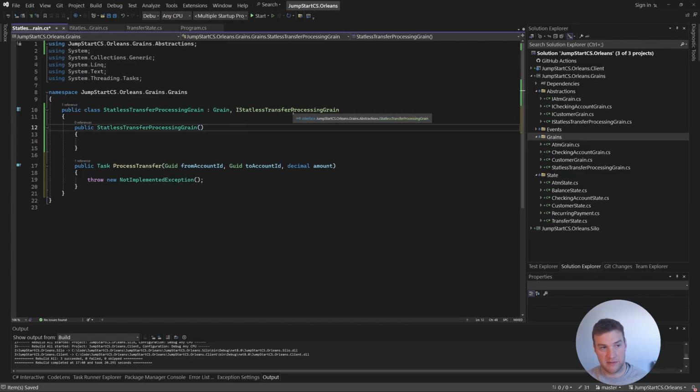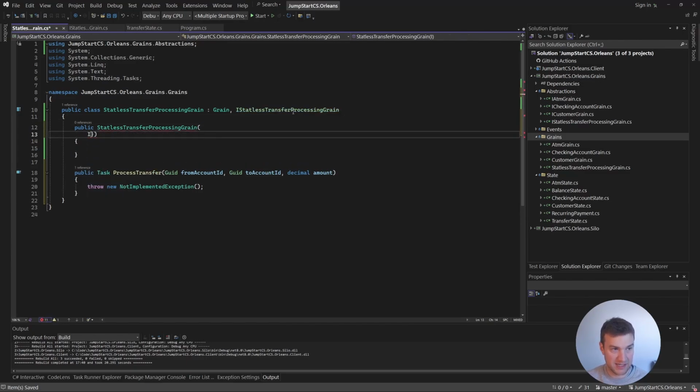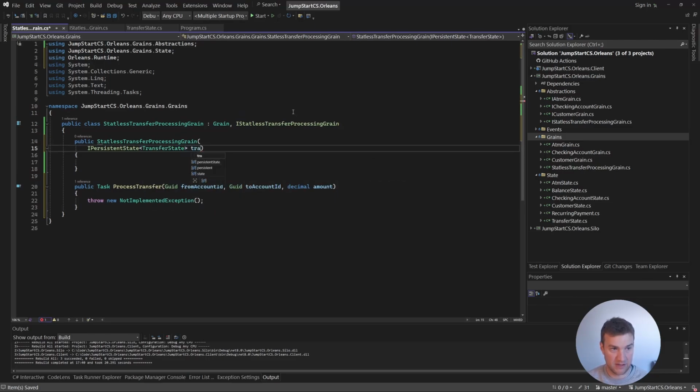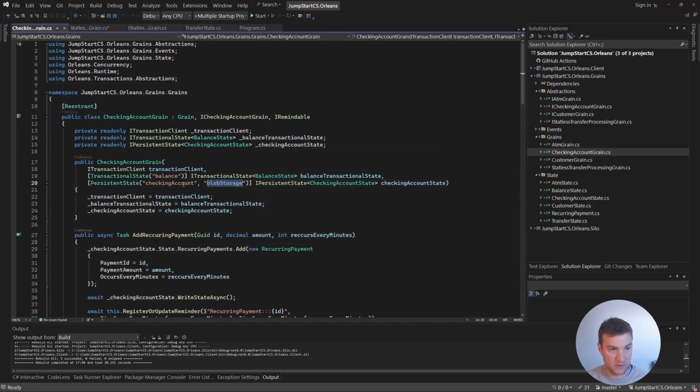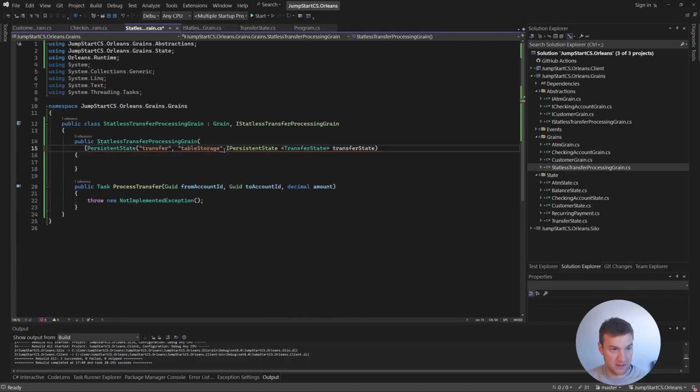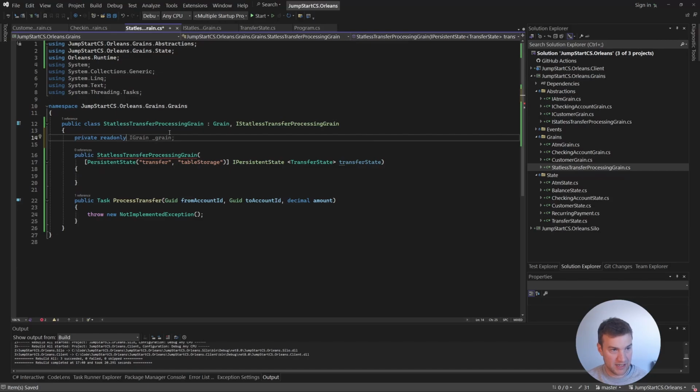Now remember, we're using some state here, so we want to inject that in our constructor, and it's just a normal state, not a transaction state. So we'll just say IPersistentState. We give it the generic type of the state we have, which is just the TransferState. Perfect. And we'll just call it transferState. Cool. And we want to attribute that with a PersistentState to tell it the name of the state, which we'll just call transfer, and where it's going to be stored. And that is going to be the same as where we store the, say, customer grain. So in table storage here. So let's jump back. Let's finish this off and close those braces. Cool. And then we'll just store that in a private readonly variable like anything we inject. IPersistentState called _transferState with the underscore, and we'll assign it in our constructor. Super.